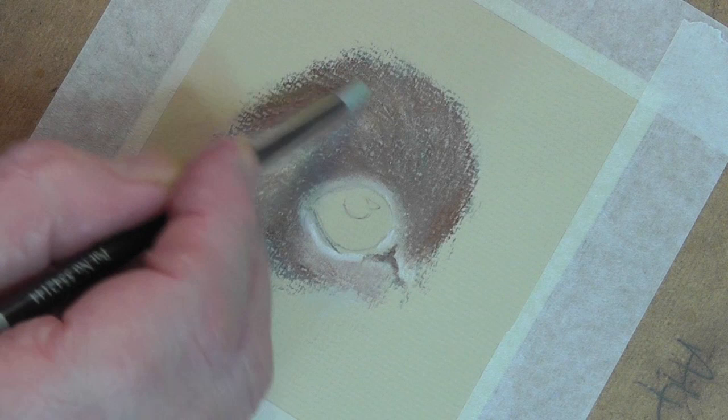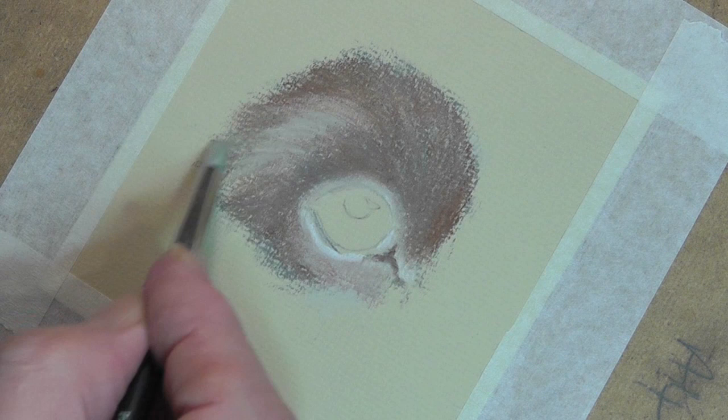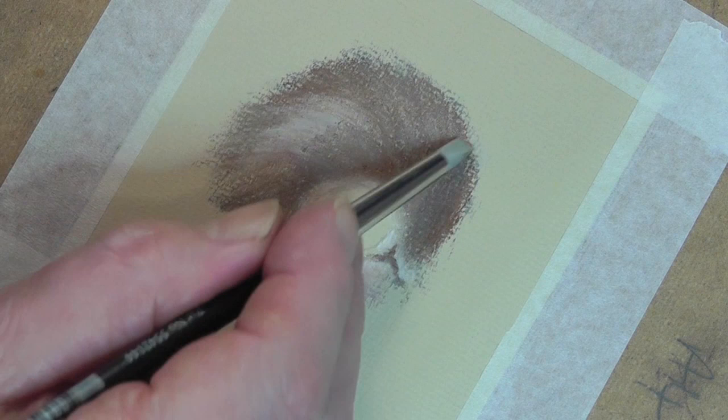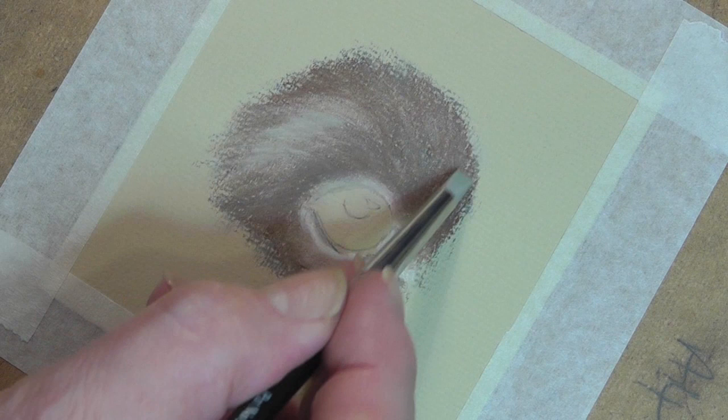You see there are quite a few areas where the pastel paper is shining through — I've got to get rid of those, because the next color I'm going to put on is a very dark one and I could end up with it touching that area where I don't want it to. So I'm just going over with the color shaper to make sure that looks good to me now.